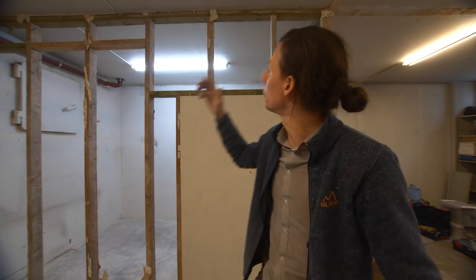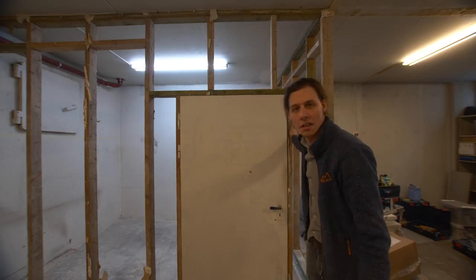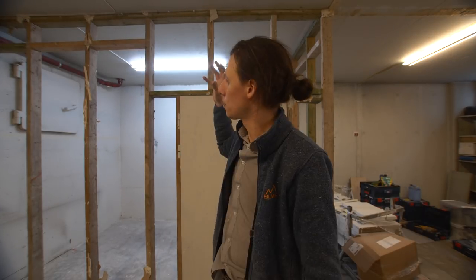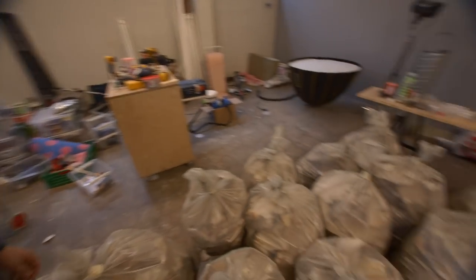But all the drywall is off the wall, so the next step will be to remove the structure here, which is not super sturdy as you can see. We'll take out the door, remove the frame, chop it up into pieces. So let's just get the wall turned down, clean this place up, and get on with the exciting stuff that we want to build in here. Just look at the amount of trash all this made. That's 14 garbage bags just from the drywall alone.